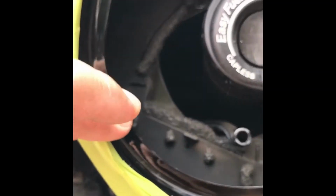It's here somewhere. Oh, here. Let's see if we can zoom in. Right here, you can see the scraping on this little edge. That's what triggered me to not just think it was normal for that thing to be loose. But anyways, back to the fix.